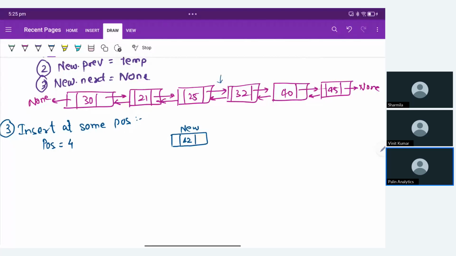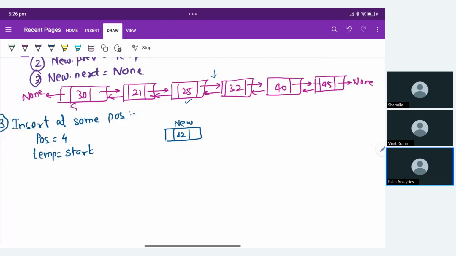So again we will apply a while loop. First of all we'll start with temp is equal to start. So this is the start, and we'll start from this.